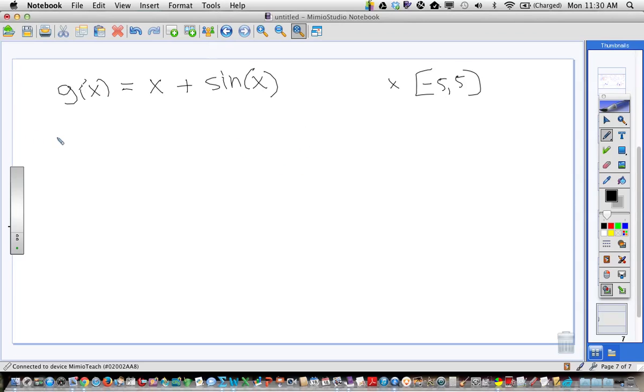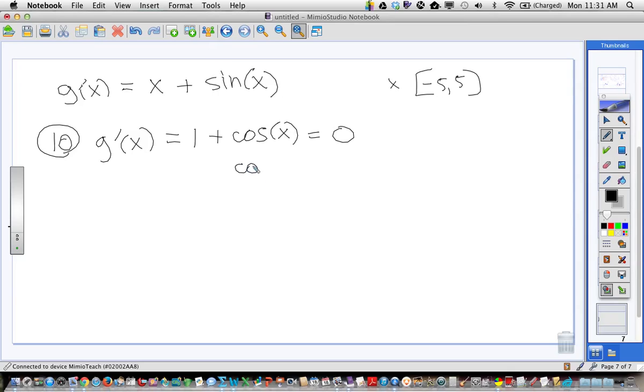So let's just go through 10. Does G have any stationary points? Where do you look for stationary points? Where G prime equals 0. So we do G prime, which would be 1 plus cosine x, and we would set that equal to 0, right? This is just like 19, 20, 21, this local max min stuff we've been doing, except it's got a cosine in it, okay? So we got to solve that.